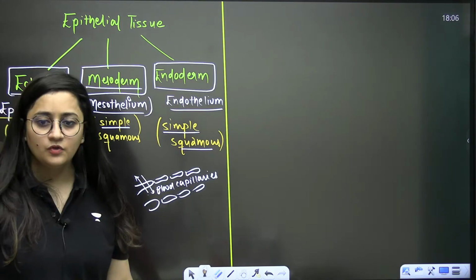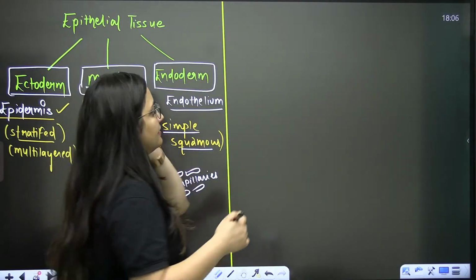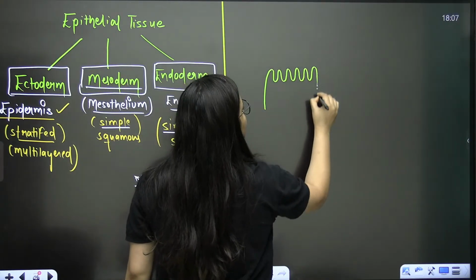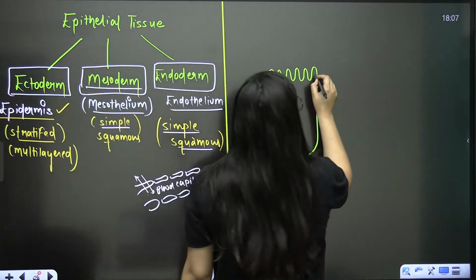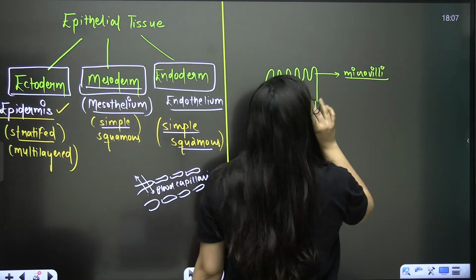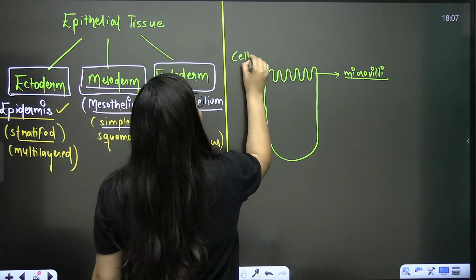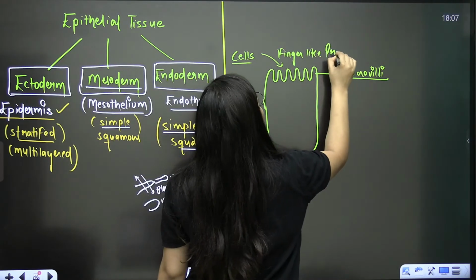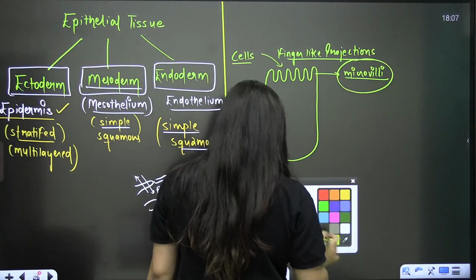Bache, although one by one we will discuss, let me tell you one thing here, that these cells were having some outgrowths, some projections are also there. This is what we are going to study next. You will see that cells will be having some finger-like projections, and we are going to call it microvilli. These are the different types of processes that we will see in the case of cells, right? Some cells will show finger-like projections, microvilli.